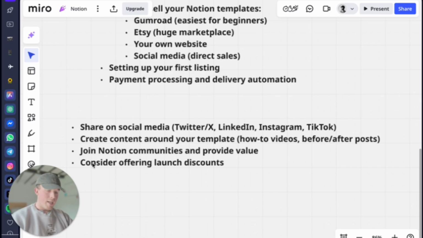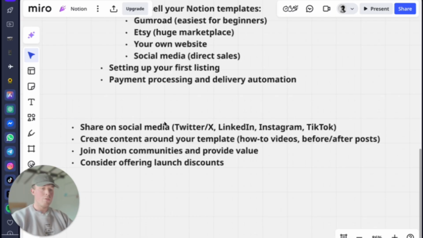And then a big one here is offering a launch discount because your product hasn't had many eyes looking at it yet. If you offer a discount at launch on your product, this will help you get those quick wins from those users to then recommend your product, and also makes it a no-brainer to them. They might even get FOMO. If your product was £15 and it's now £5, that's a £10 saving that they might not get next week if they're a bit hesitant about it. So offering a launch discount is good.